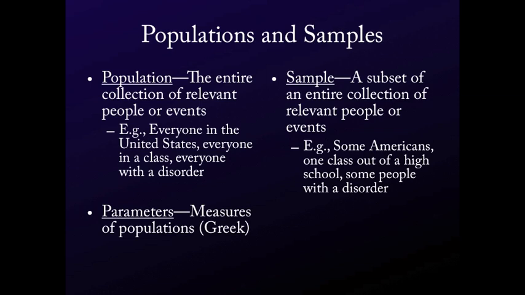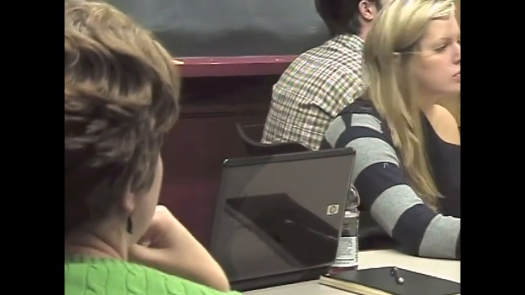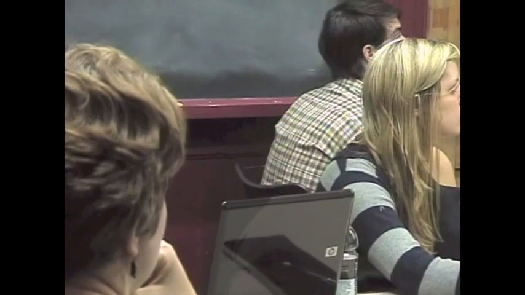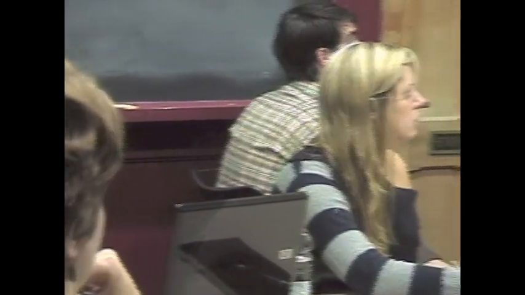A student asked: can you explain the difference between 'everyone in a class' as a population versus 'one class in a high school'? It depends on how you define your population. If you're interested in how people in this class do on their final, that's the entire population. If you're interested in how well the whole high school does compared to other high schools but you only looked at one class, that would be a sample. There's not some fixed population that exists in the world — it's based on how you cluster things together.